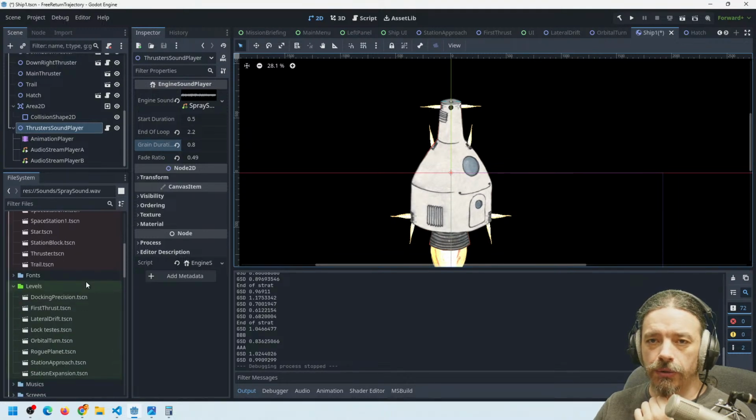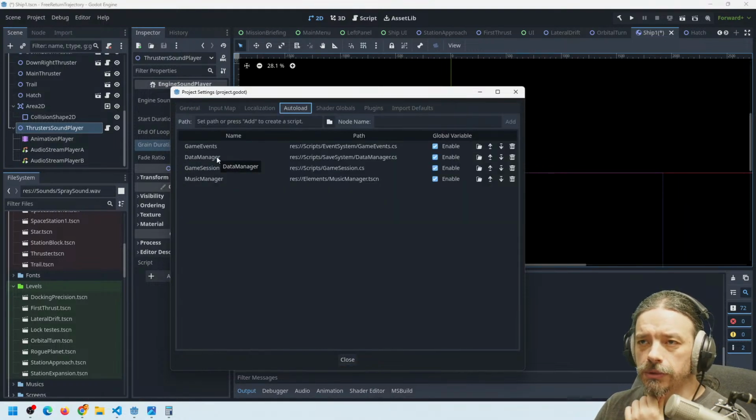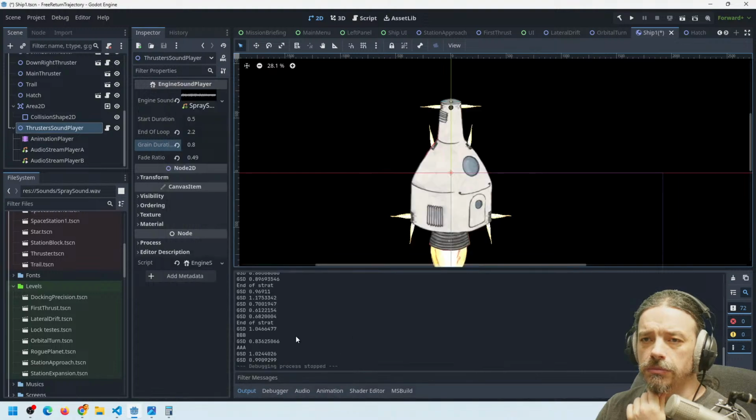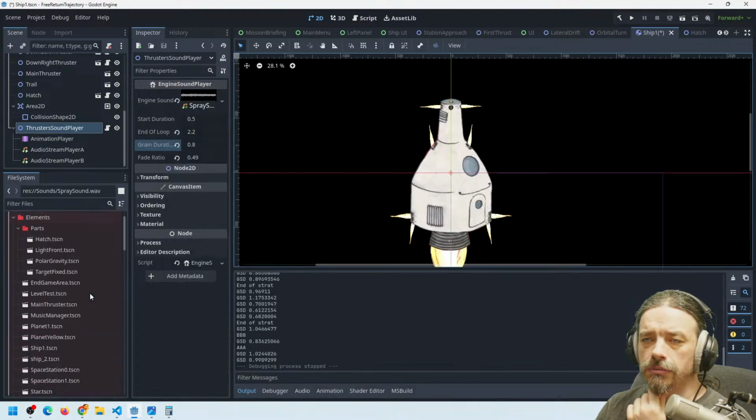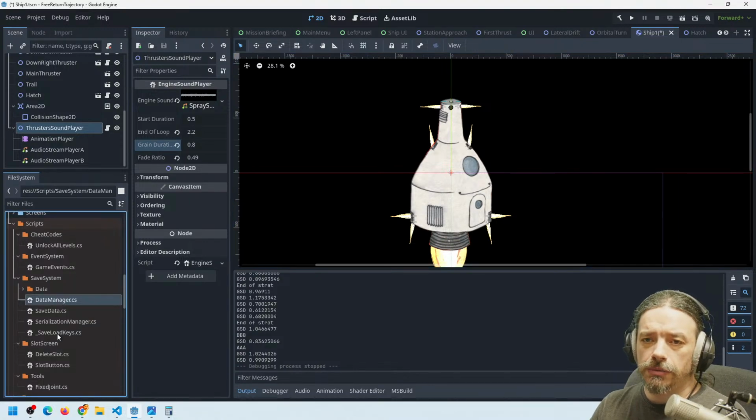Where is the program of the missions? I don't remember where they are. Data manager, probably. No. Game session, no. Save system. Elements, where are the scripts? They are here.